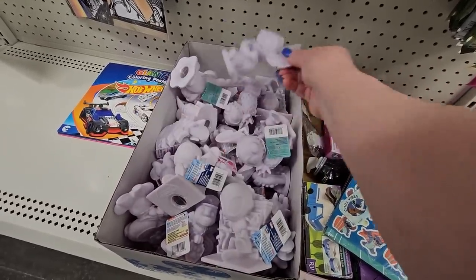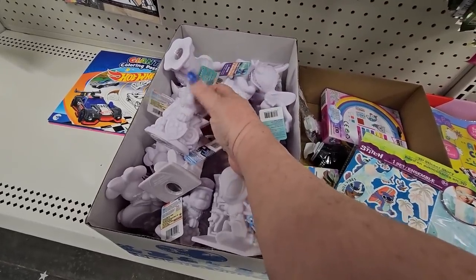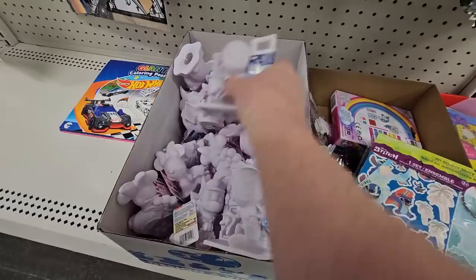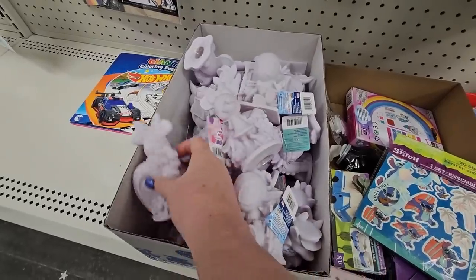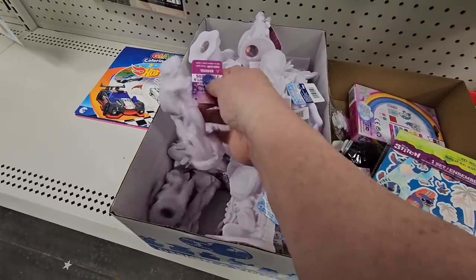That looks like a mean evil Stitch, but it's probably not. This is somebody from Paw Patrol. Yep, that's a Paw Patrol one. Oh, look, we have a Minnie Mouse. And what else? I'm looking for something my daughter might like. That's more Minnie Mouse. Looks like we might have a Disney.